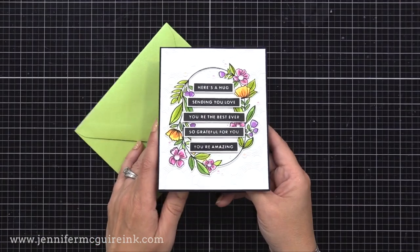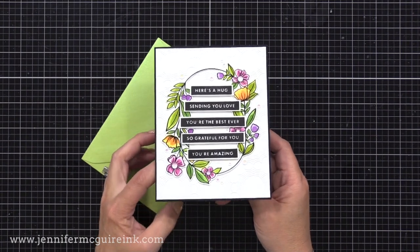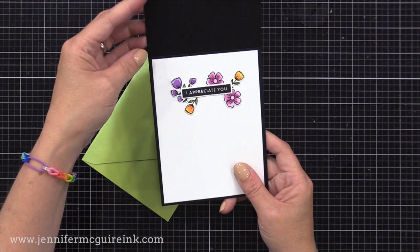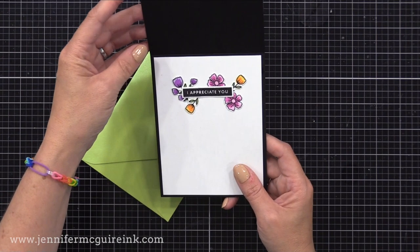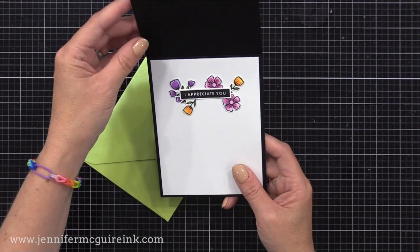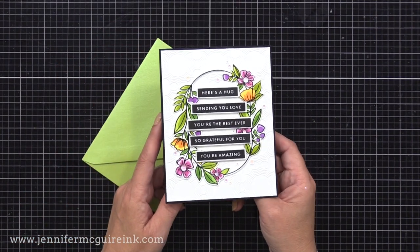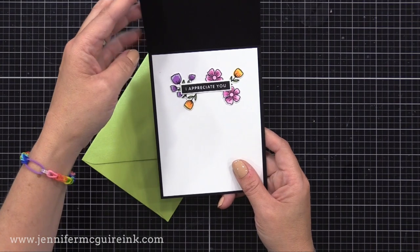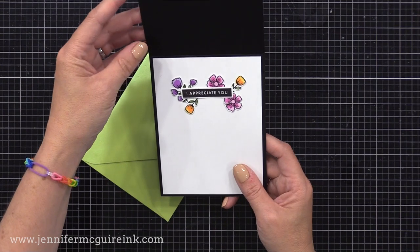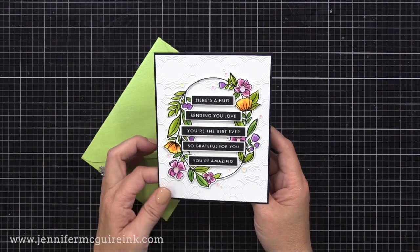Another option that a lot of people like to do is to decorate the inside of your card to match the outside. Here's a card I did in a video a few days ago — I'll link to it up here on the top right. I used some extra die cuts and an extra sentiment on the top inside. You can see I have that white card stock there as a place to write my personal message. In this case I would just cut my insert a little bit shorter and put it in that open white space on the bottom so they can remove it and pass it on. I haven't put the insert in this one just yet, but I plan to later.